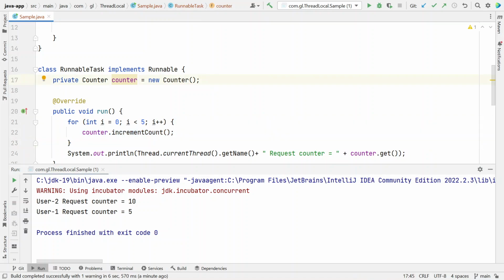So instead of using this counter variable directly, why not we set this counter in a thread local variable?